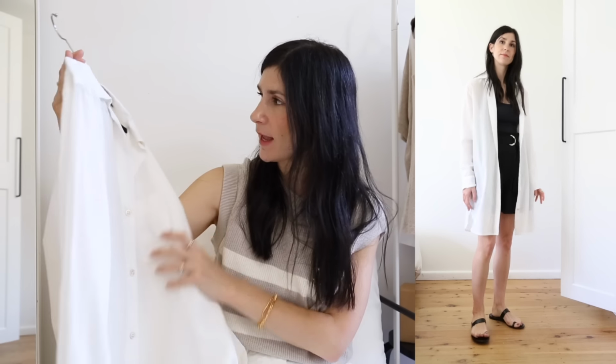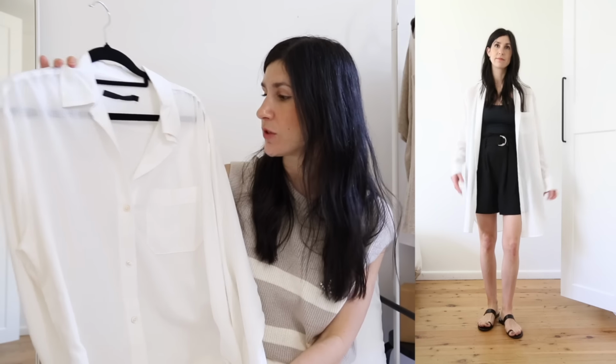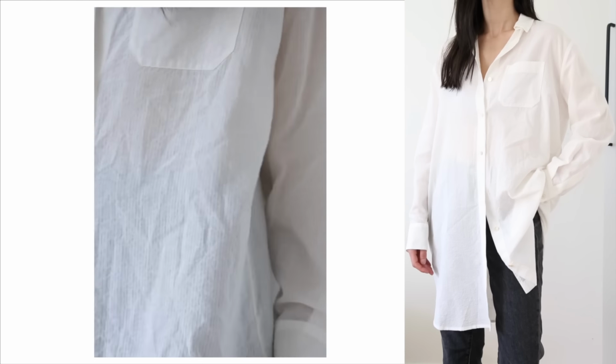Has a little pocket here. I have the size small and would say for what it is, maybe stick true to size. Unless you're petite, you may like to size down so that you have a little bit less fabric. Again, I actually think that you don't need a specific beach cover up like this. An oversized cotton shirt would do the trick just as well, but if you like the texture of the fabric, then this could definitely be one to consider.